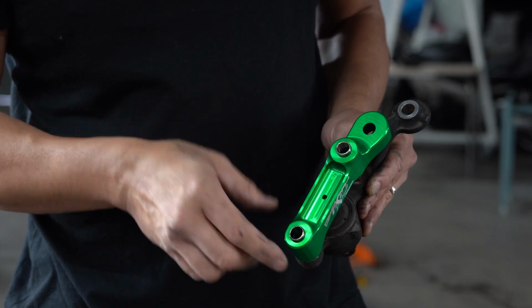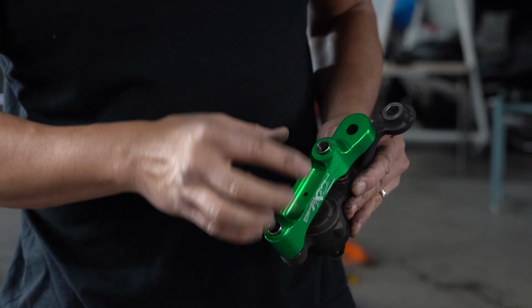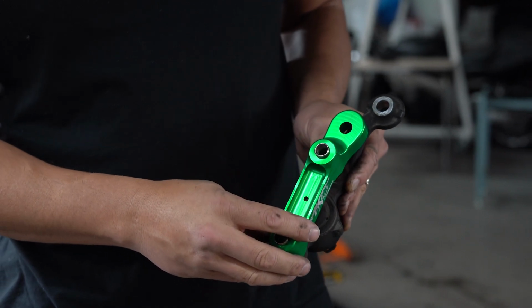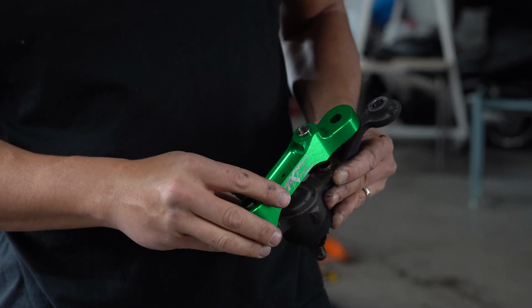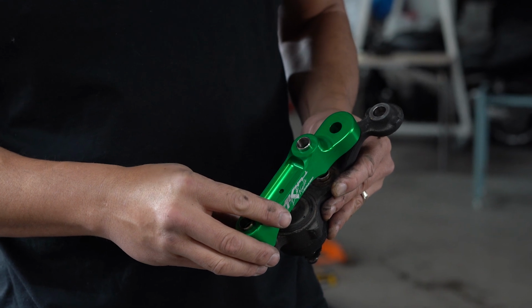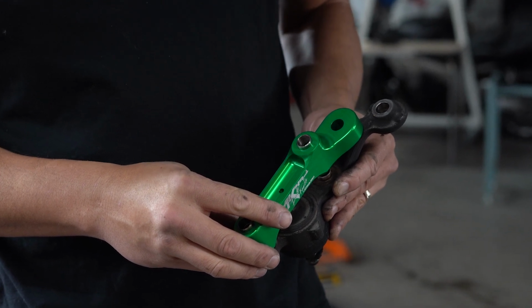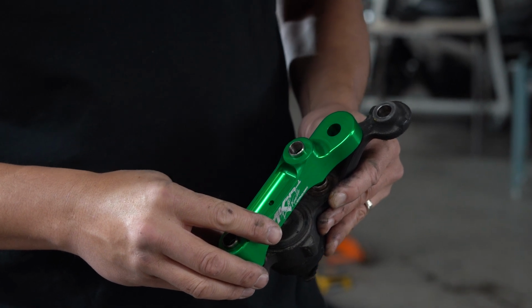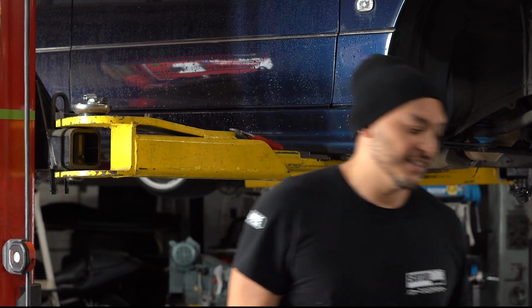This makes the steering significantly faster, and then it also has less Ackerman than stock, which makes the wheels more parallel during drift. You definitely can use these on the street. The only difference you'll notice is making U-turns and in tight parking lots, there's going to be a bit of steering scrubbing. The steering will be a lot faster and more exciting, definitely on these cars. As you can tell, this is a significant difference. Okay, let's get to it.